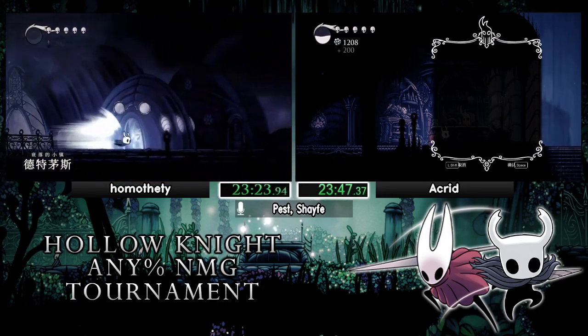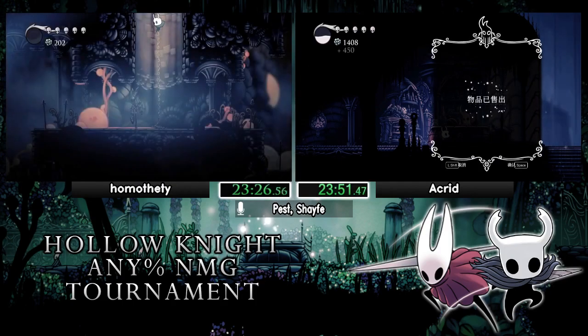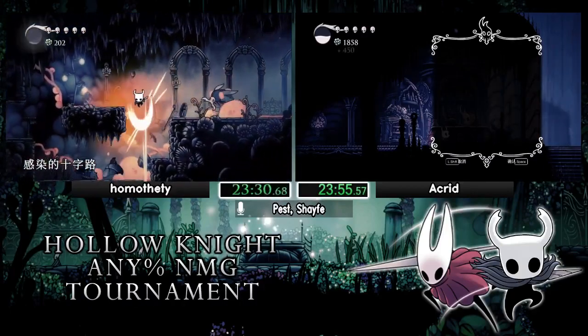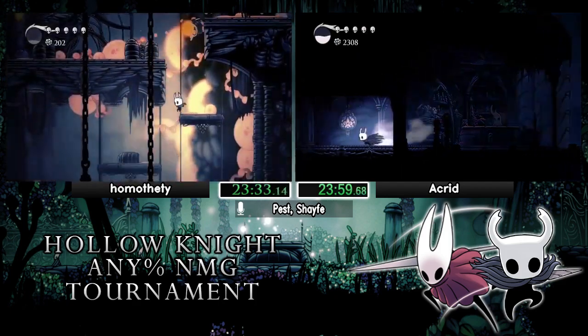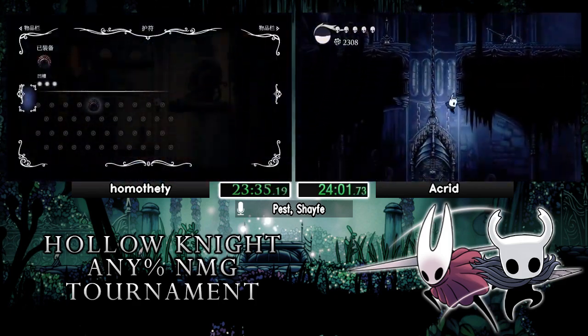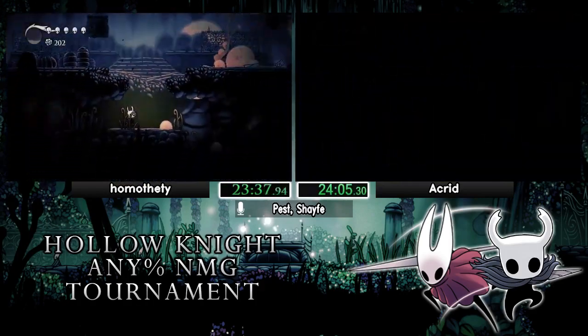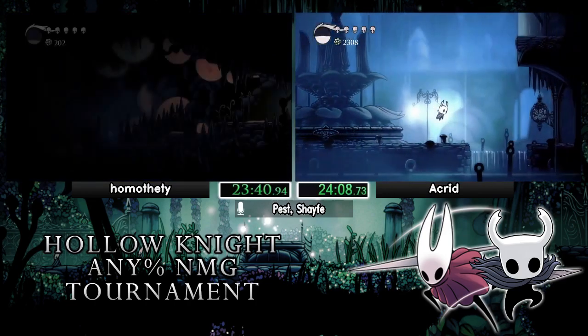That's what I like to see. Let's go for the fun strats. He hits them all. Let's go, Homothety. I believe in you. 2 cycle Umu now. Yeah, so now he's heading on the way to Umu, and this is probably the most frustrating run killer in all of any percent NMG. I'll stop you right there. It is the worst. It is the most frustrating run killer.